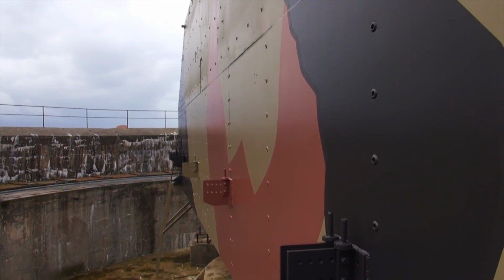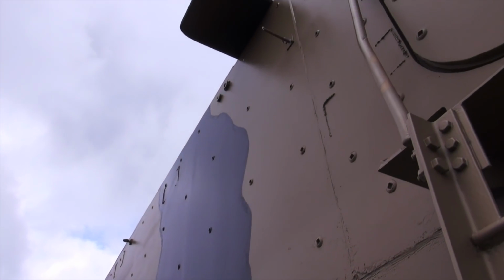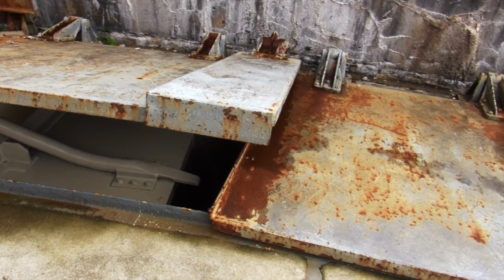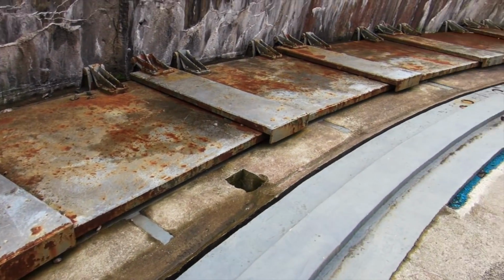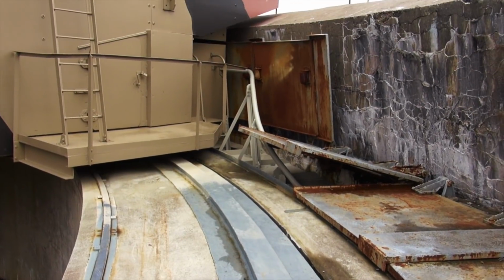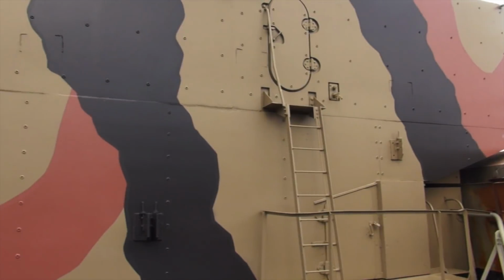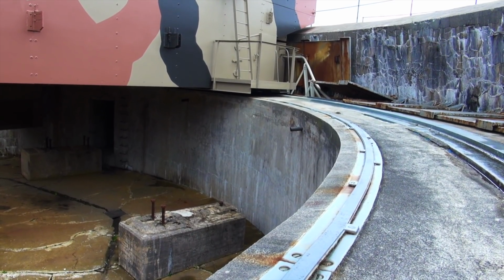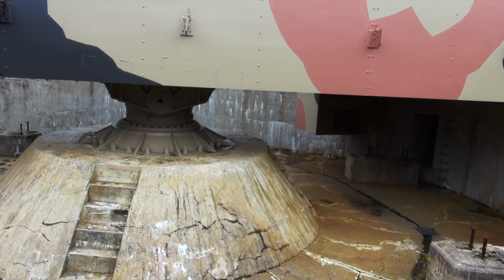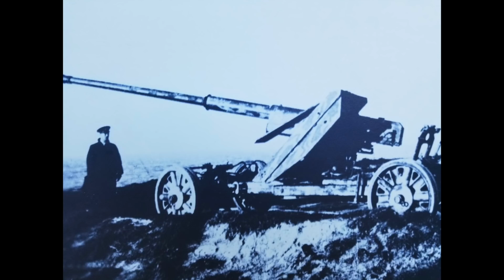Guns were actually just sold off as scrap metal. So all the guns that were here, the three big ones, the 2, 3 and 4, and what was built of number 1, because it was missing the barrel, were sold off as scrap metal, along with a lot of anti-aircraft guns. There were about 18 smaller cannons all around the fortress, which were chopped up and sold as scrap metal.